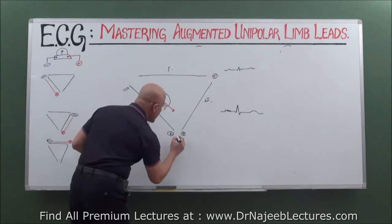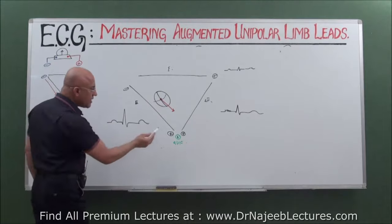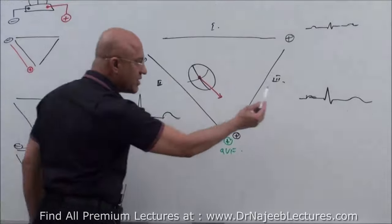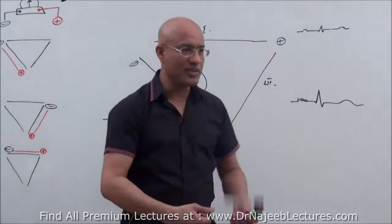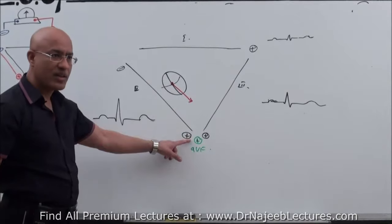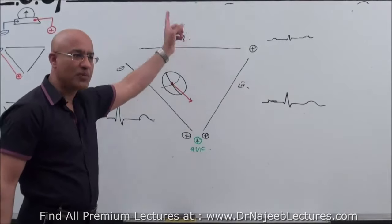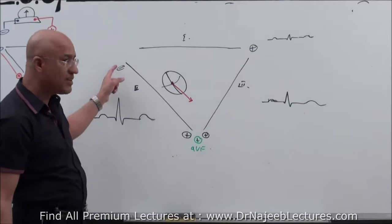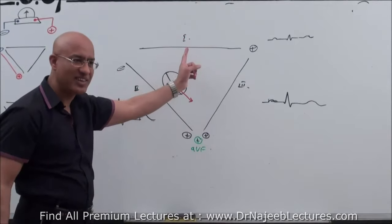Now here I put the pattern of AVF. Now look at it. The AVF pattern will be somewhere between lead number 2 and 3. You are understanding? Someone is looking at electrical activity from the heart, from down and rightward, down and leftward, down and upward. Looking from down, upward. This is upward and rightward. Upward and leftward.